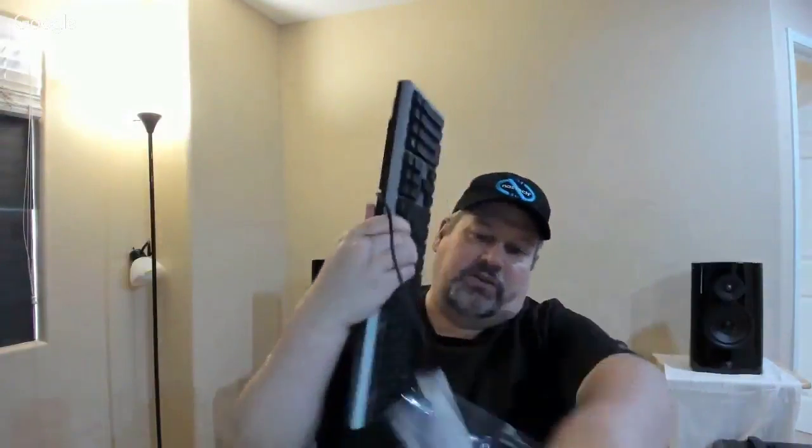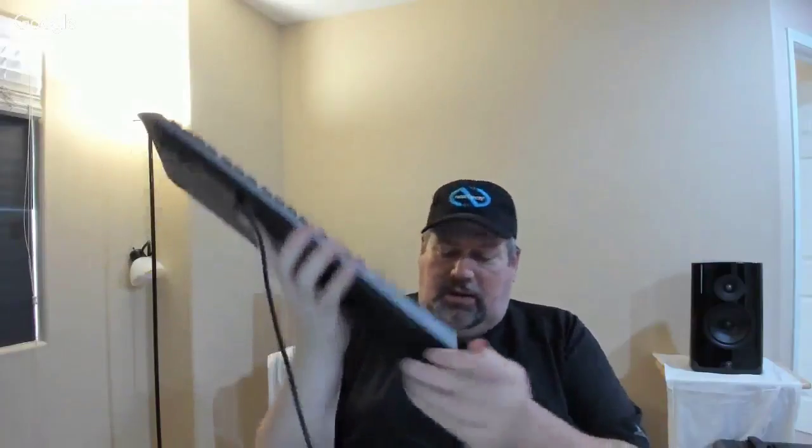We'll keep the base. Let's go ahead and set aside this protector. These are always fairly heavy duty, because these units themselves are heavy duty. Let's go ahead and set this aside, and let's see if we can't get into this baby. Take this off. Looks like I just pulled a key loose when I was grabbing this. So let's put that key back on there. There we go. And away we go. We'll just kind of pull away from the things there.